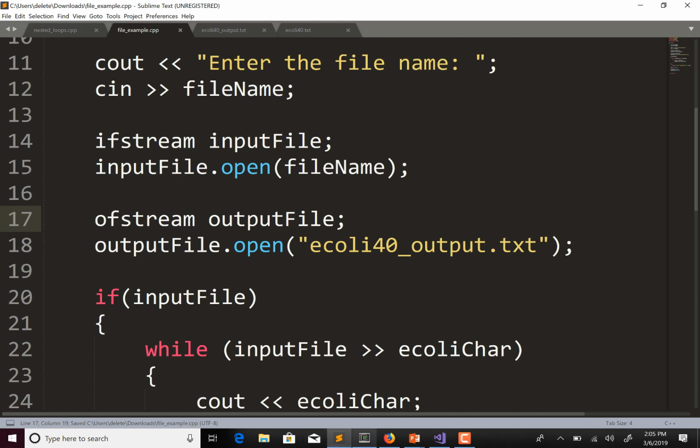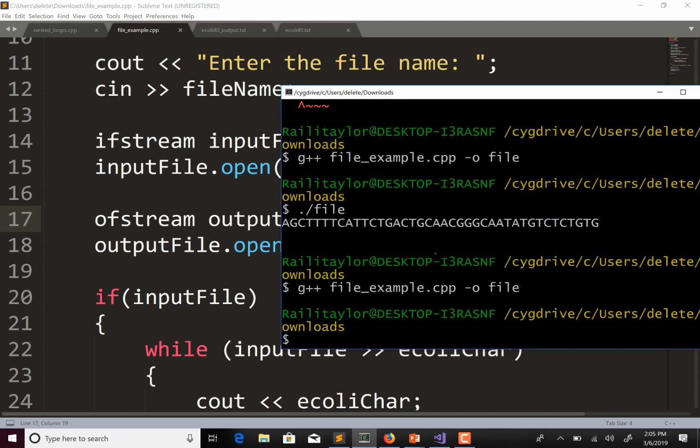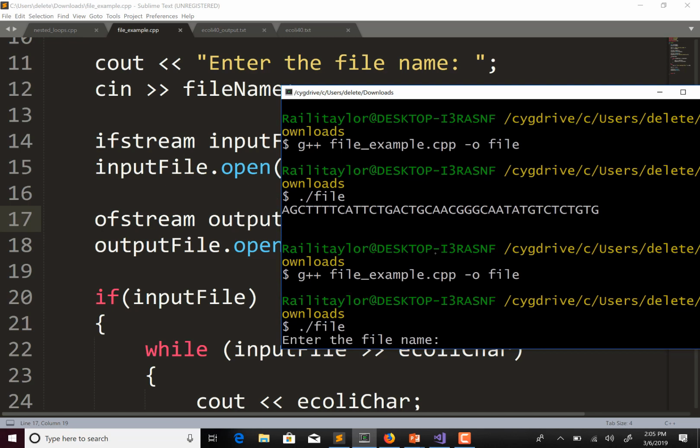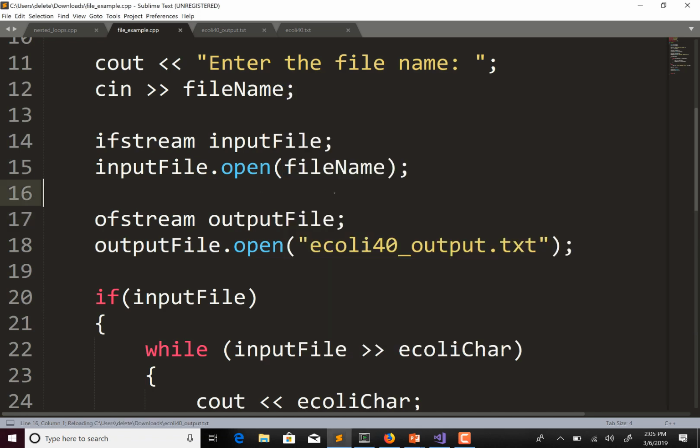So let's see if this runs. So now it's asking for the file name, so I'm going to give it E. coli 40.txt. And so now it does the same thing, only this time I got the file name from the user instead of hard coding it directly in.